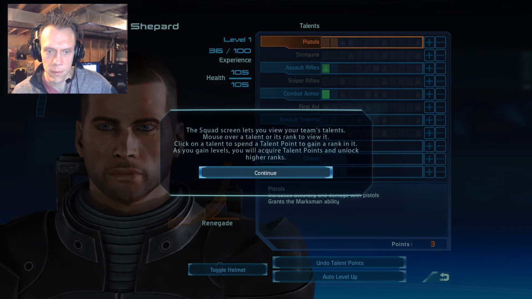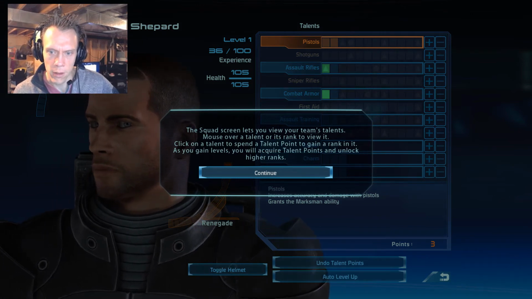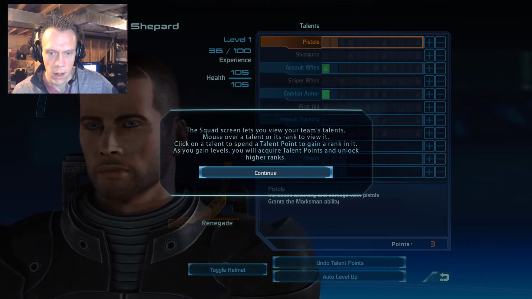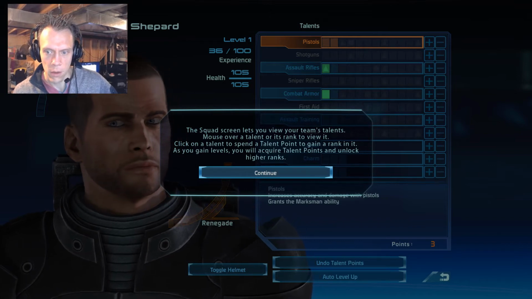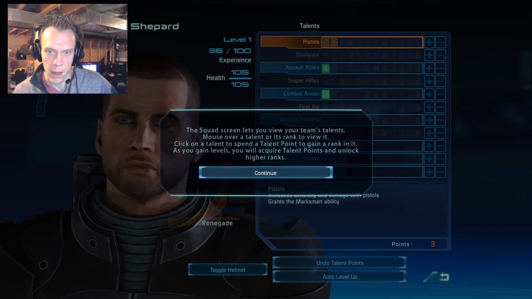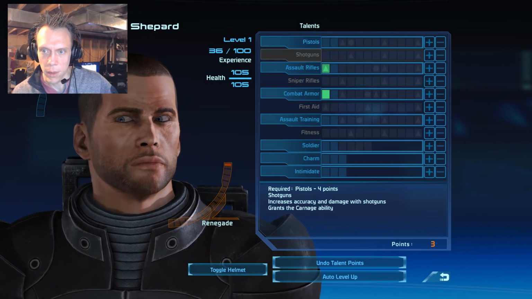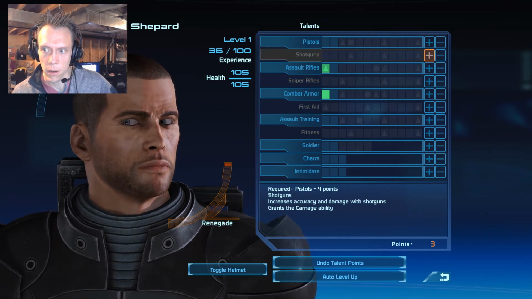Squad. The squad screen lets you view your team's talents. Mouse over a talent or its rank to view it. Click on a talent to spend a talent point to gain a rank in it. As you gain levels, you will acquire talent points and unlock higher ranks. Level 1, 36 of 100. I've got 3 talent points already. Go figure.